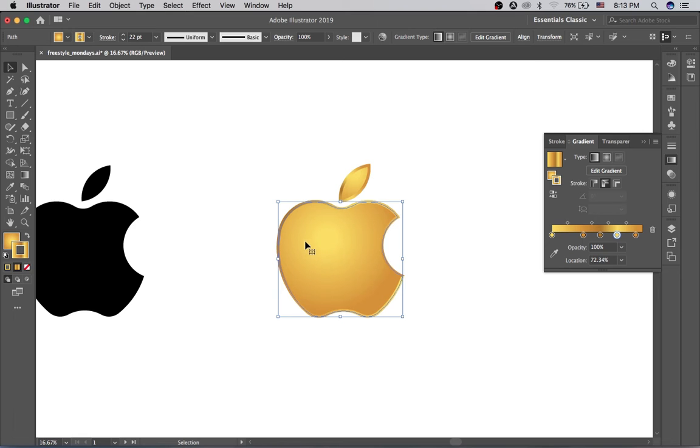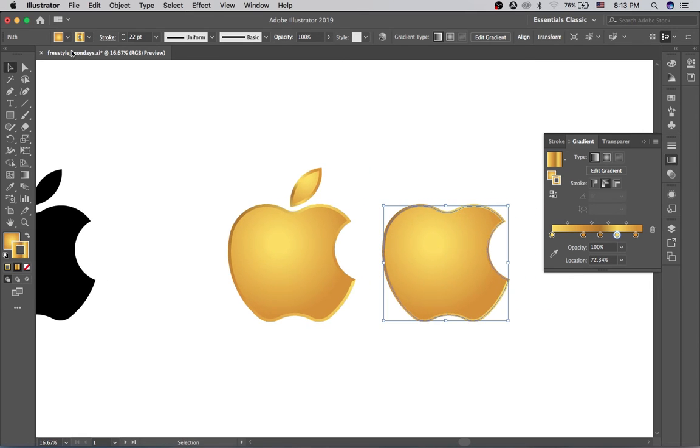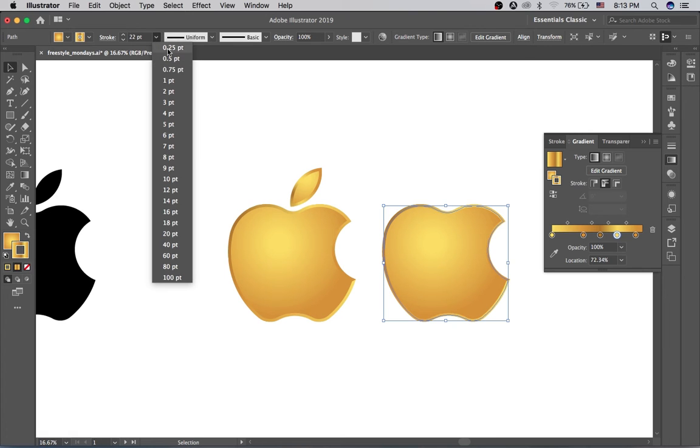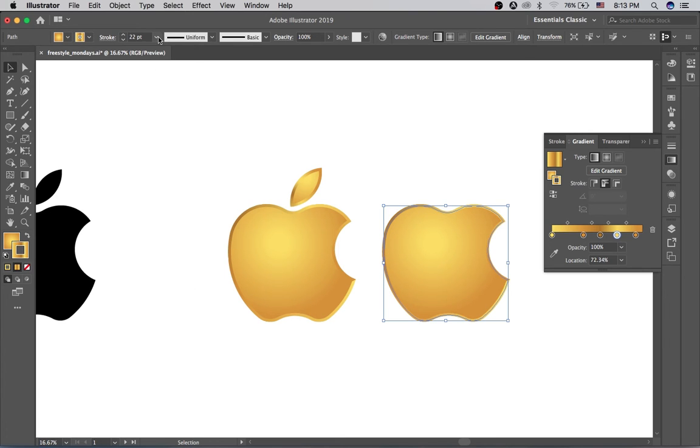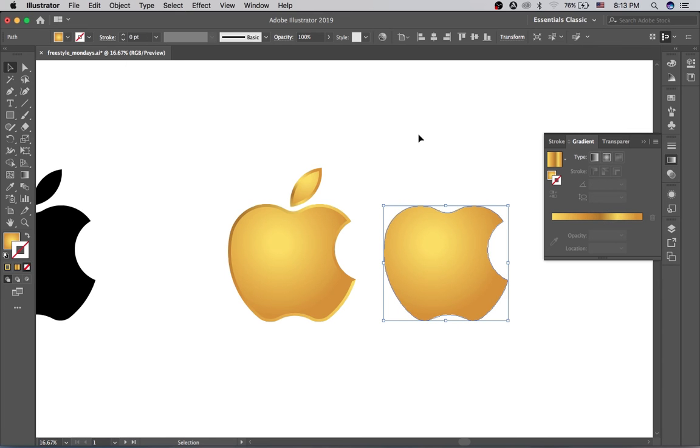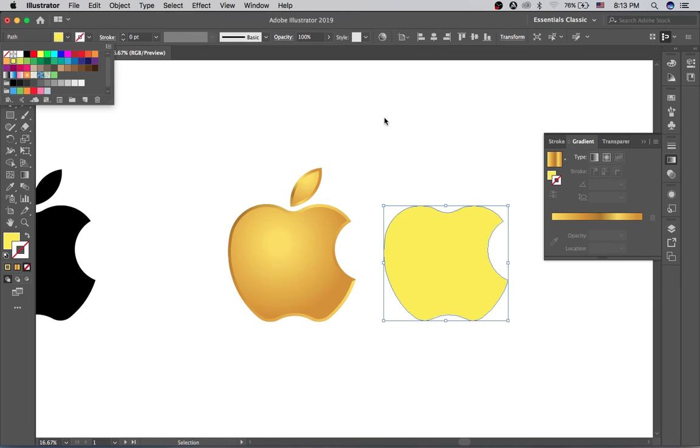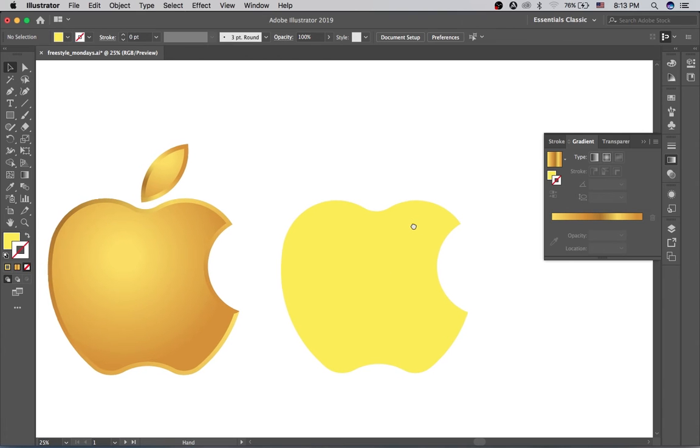All right, so here's what I'm gonna do with this. What I want to do here is add a highlight using shapes.